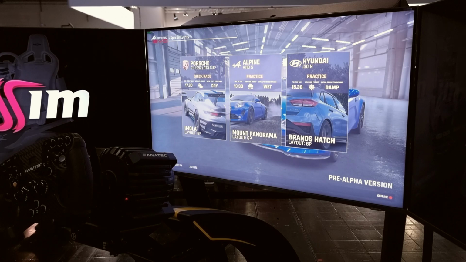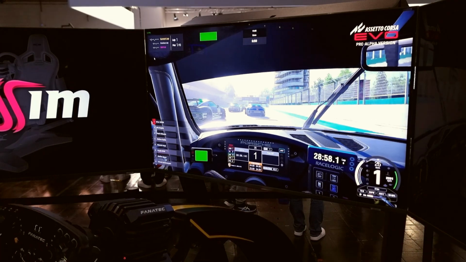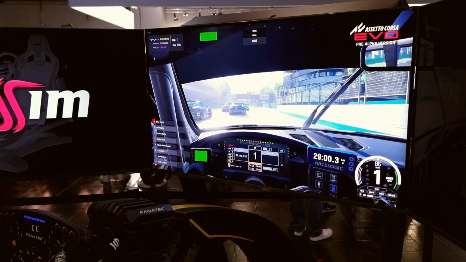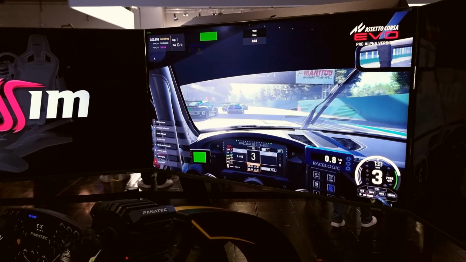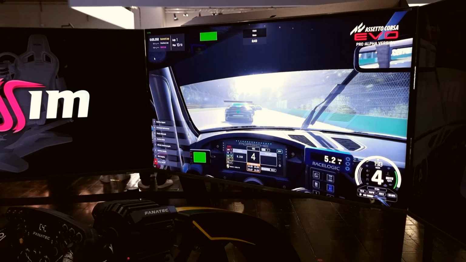I was able to test Assetto Corsa Evo in 3 weather conditions with different cars and different tracks. I started with the Porsche 911 GT3 Cup in Imola and dry weather conditions. In this race, we started in daylight and the race ended in the night.